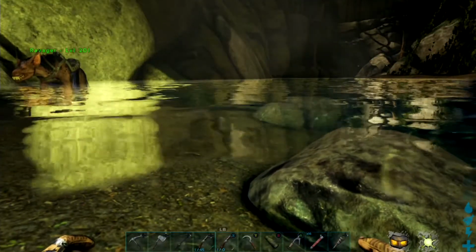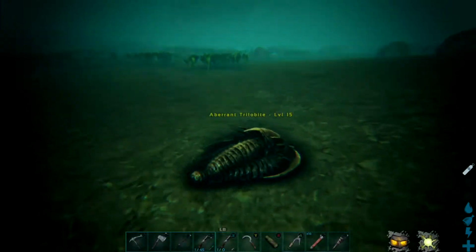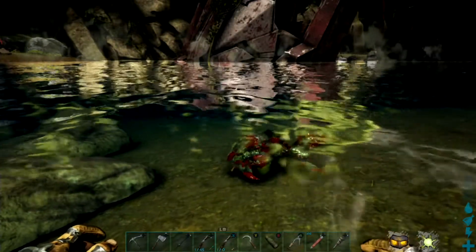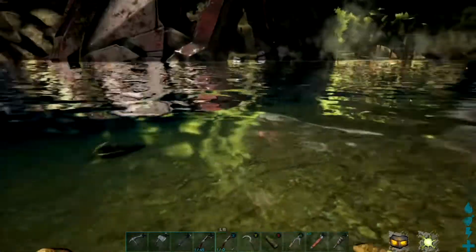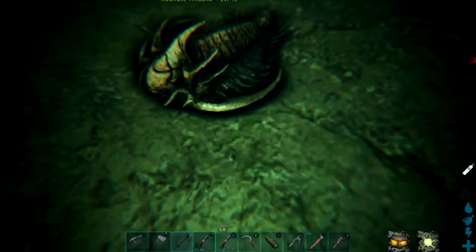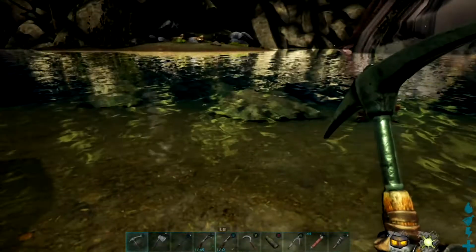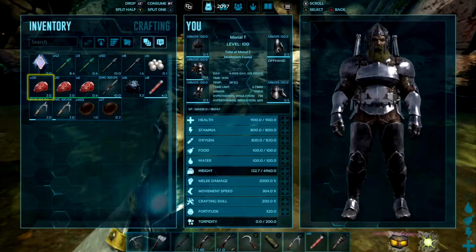So, we've already found one, which is darn easy. It's right in front of us. This is what you are looking for. The Trilobite. This actually gives silica pearls and oil to you, which is really, really neat. Now, unfortunately, there aren't large amounts of them on Aberration, which is unfortunate, but the ones you can find, you kill them, and then you just harvest them. As you can see from that, we got 16 oil, but that's only because my rates are boosted. You will get a lot less oil, but you will get oil.